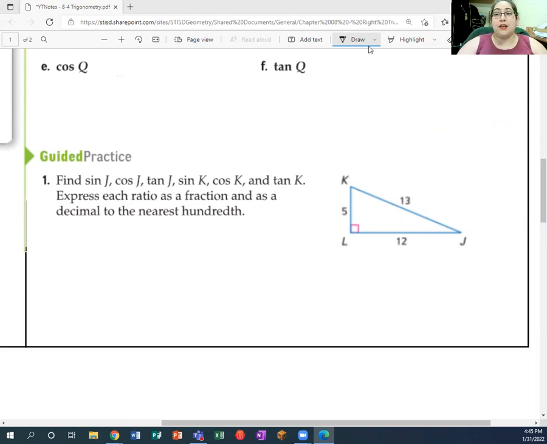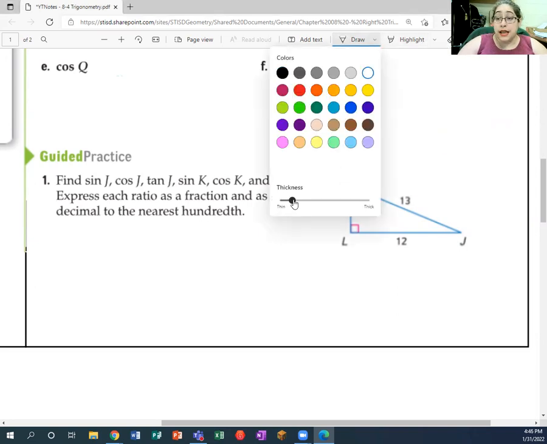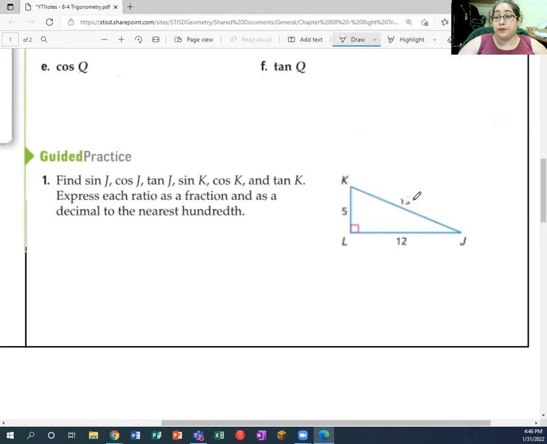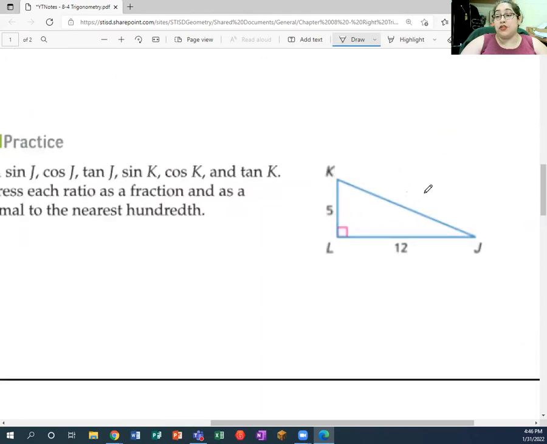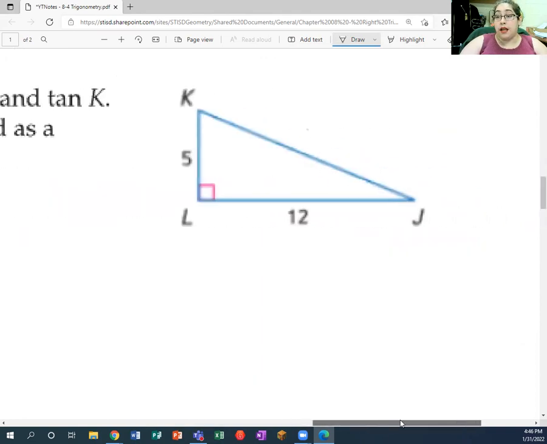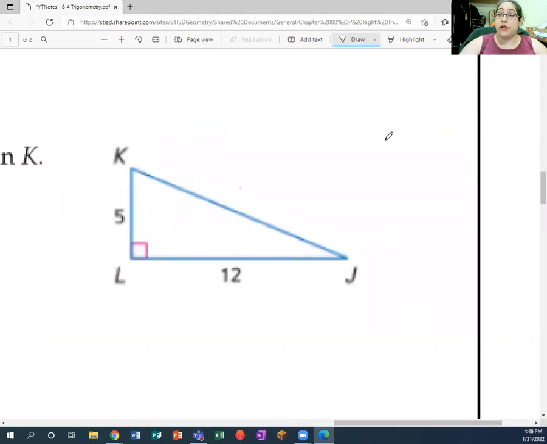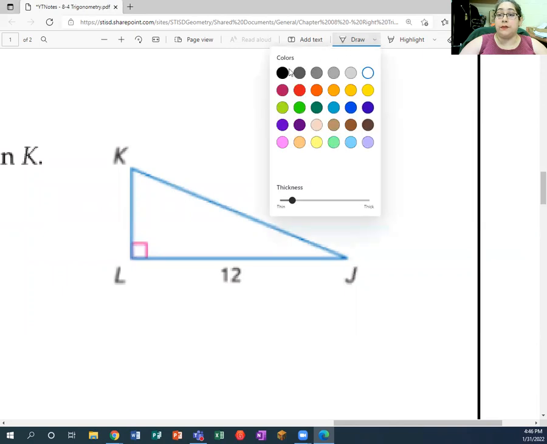Sorry, let's do this guided practice together so that you can see how we can use this to solve for a side measure if we don't have it. Okay, let's pretend for a second that we do not have this measurement here on the hypotenuse of my triangle. And let's suppose I don't have this side measurement either. So I'm missing all of that information.